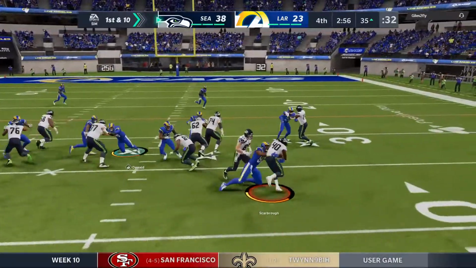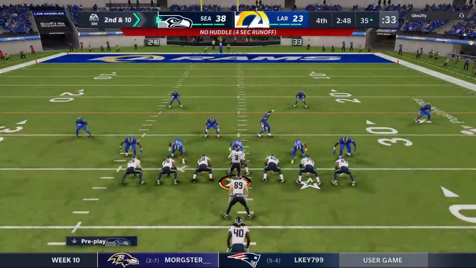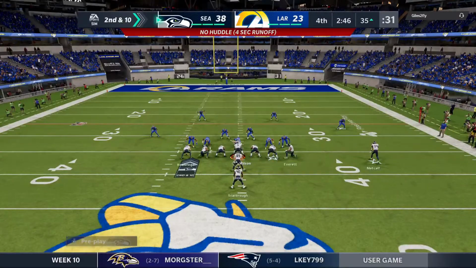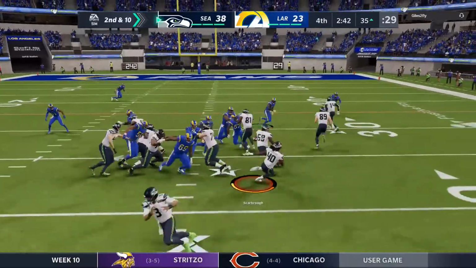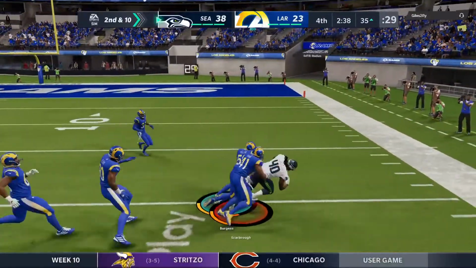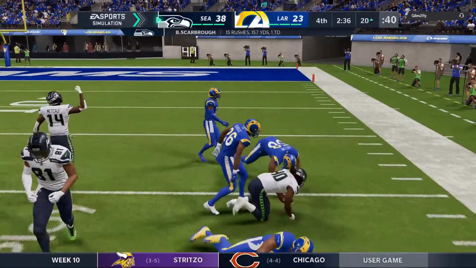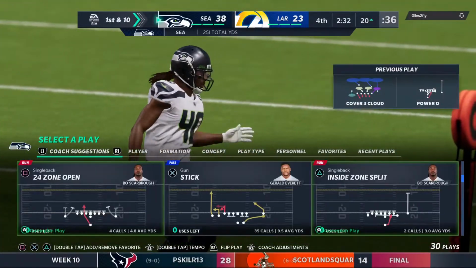They'll try and run some clock here as they keep it on the ground. And for one of the few times here today, this run's not going to go anywhere. It was the linebacker Leonard Floyd on the stop. It's Scarborough again. The Rams 35-yard line. And they'll get this one down to about the 20-yard line. 15 yards on the play, first down.